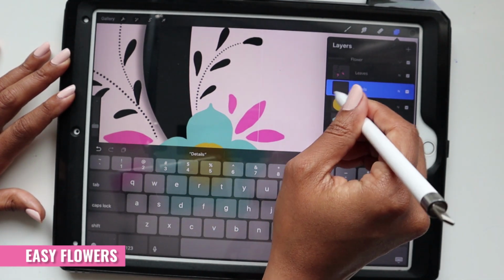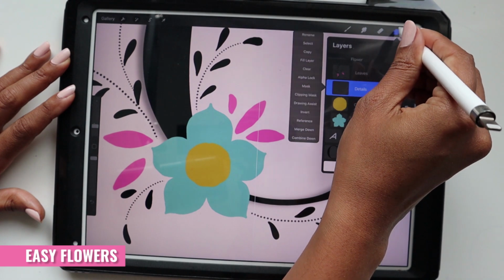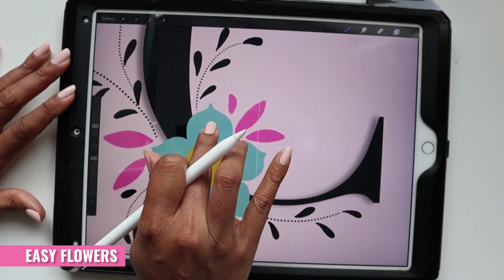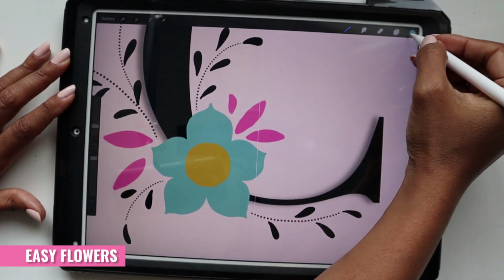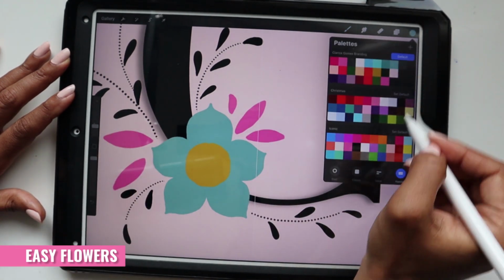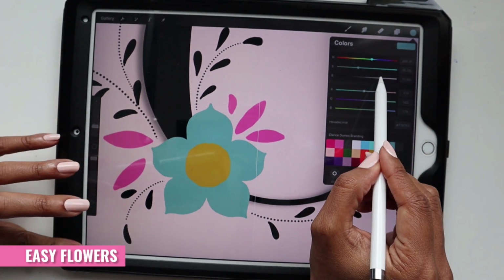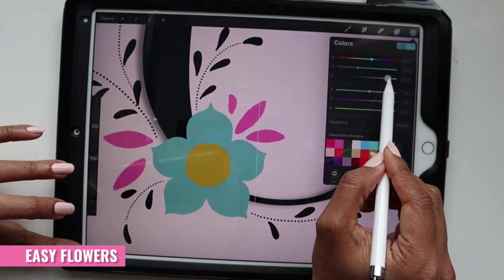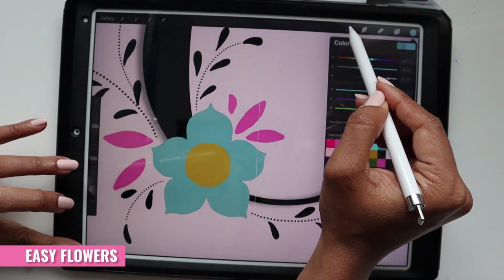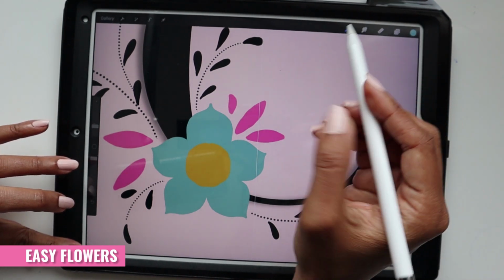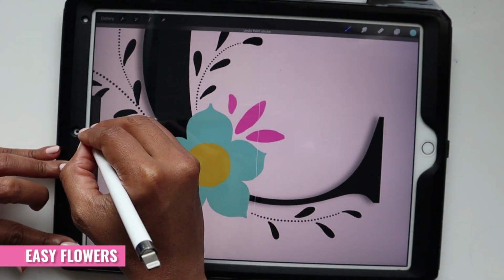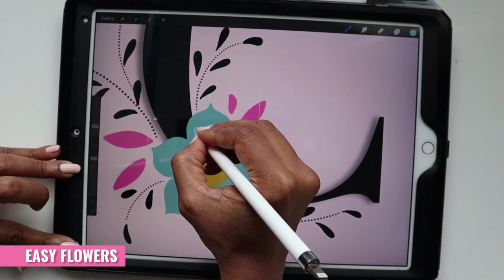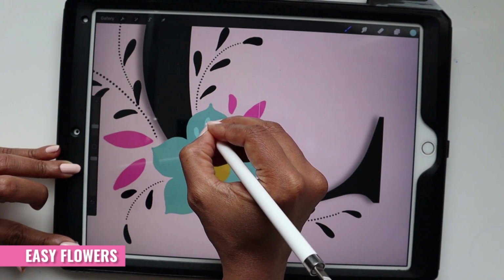And just select it back again. I'm holding my finger down here to make sure that I get that right color. Then what I'm going to do is go to the value section and lighten up the color that shows up. Making sure we have the right brush, this is good enough. I'm just going to add a couple of lines or maybe droplet looking shapes happening right in the center.